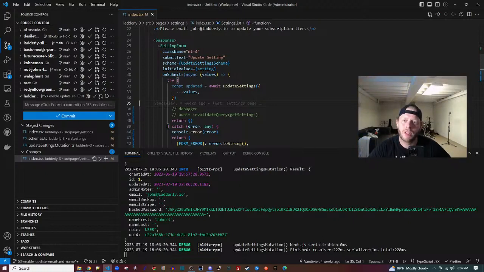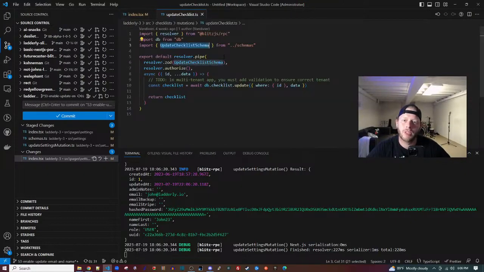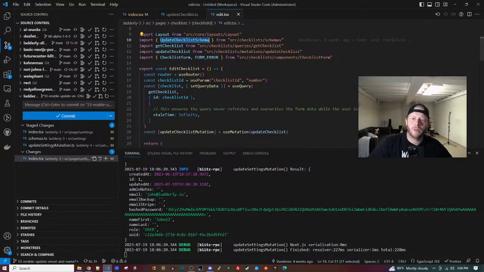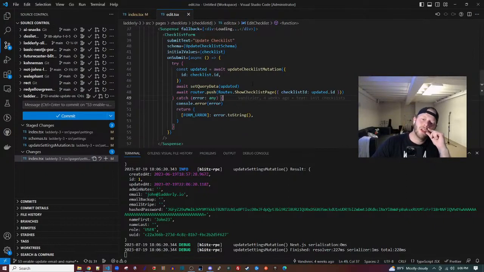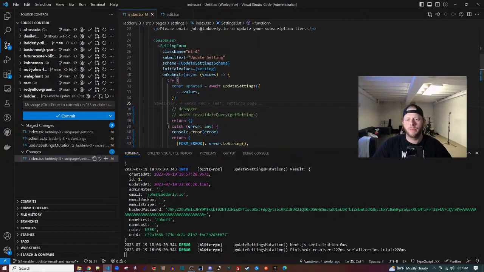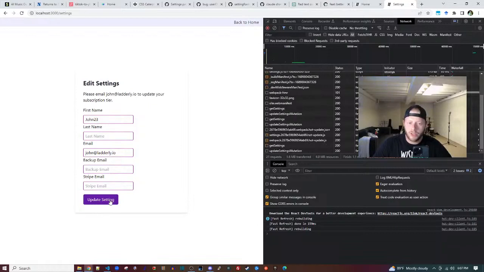Let's go see. Here we are in the settings list. Let me see. Update checklist. I want to look at the page. Edit. I want to see the form. Here's the form. And it doesn't return anything. So is the idea that if you return anything, that's errorville? I think that's the idea. Yeah, like if you return anything, that's errorville. Okay. So let's try this. In theory, this does not cause the issue.